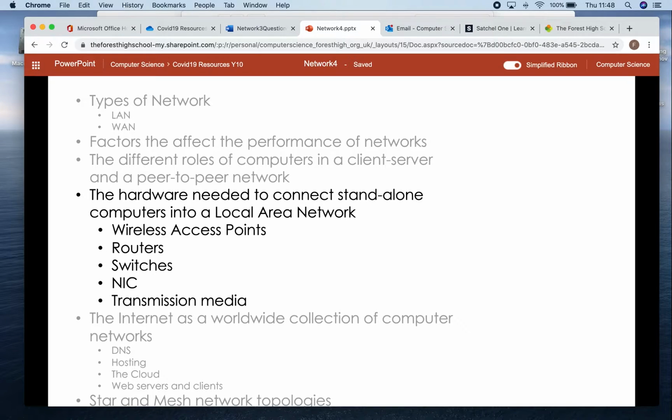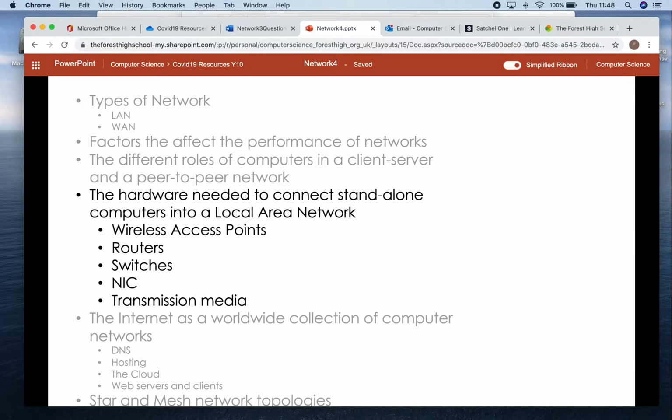And in the last lesson we took a look at the different roles of the computers, either in a client server or a peer-to-peer network. Now I'll just finish off with client server and peer-to-peer network before I move on. Basically the choices are down to you. This is why we're teaching it, so that you can make an educated choice if you are a consultant talking to a business. So maybe if you're only talking to a very small business with 2 or 3 people, 2 or 3 computers, then you don't need to go into a client server based network, because the cost would be too much. Maybe you'd want to look at how a peer-to-peer network would work for them.